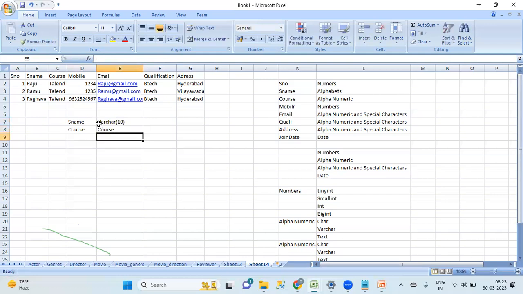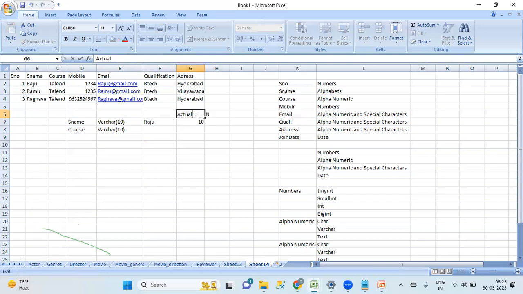What is the difference between these two? Let's say I insert Raju. How many bytes of memory did we allocate here? 10.